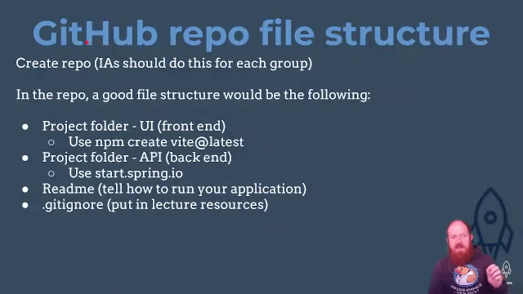Switching gears just a little bit, still talking about Git. This is my suggestion, and I'm going to show this here in just a second. The IAs are going to create your repos. For your IAs to create your repos, they need a group name. Whenever we break apart, the first thing you are going to do is come up with a group name. It does not even need to match what your project is, because your project will be whatever it is. But your group name, be creative, have fun with it.